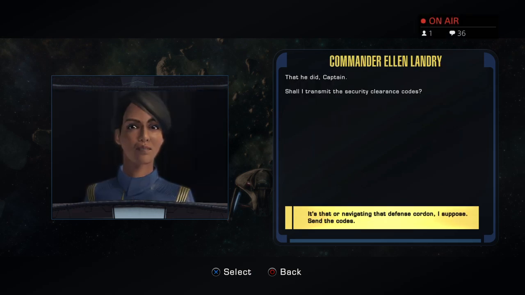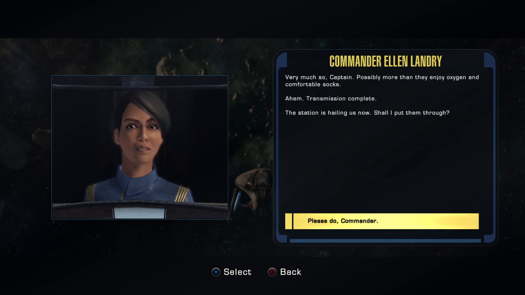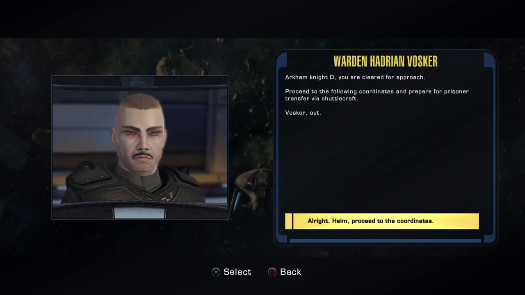That he did, Captain. Shall I transmit the security clearance codes? Transmitting initial sequence, now. Lieutenant Kerwin, begin beta security code transmission on my mark. Very much so, Captain. Possibly more than they enjoy oxygen and comfortable socks. Transmission complete. The station is hailing us now. Shall I put them through? You're cleared for approach. Proceed to the following coordinates and prepare for prisoner transfer via shuttlecraft. Vosker out.